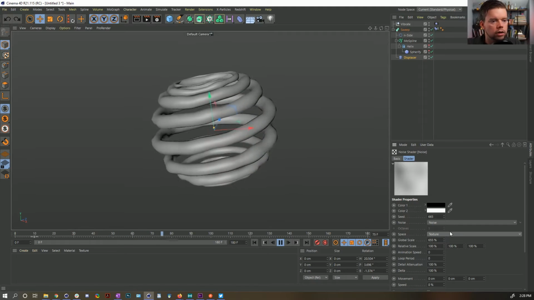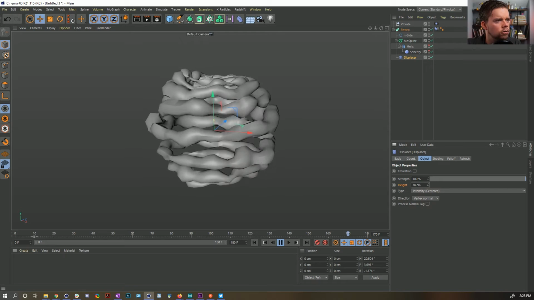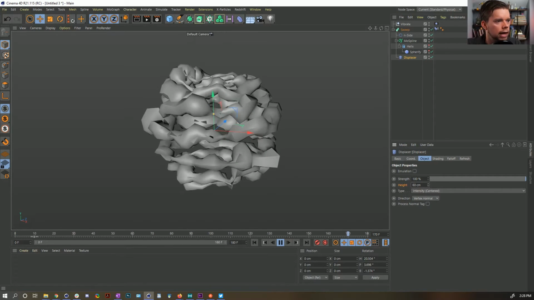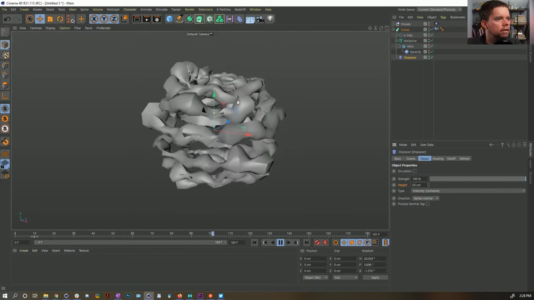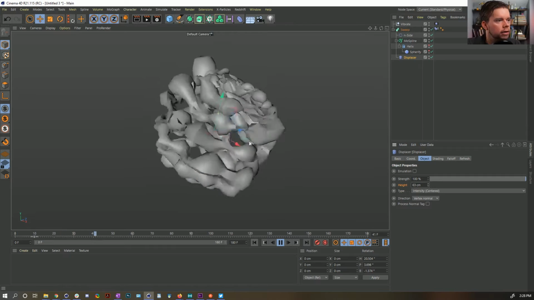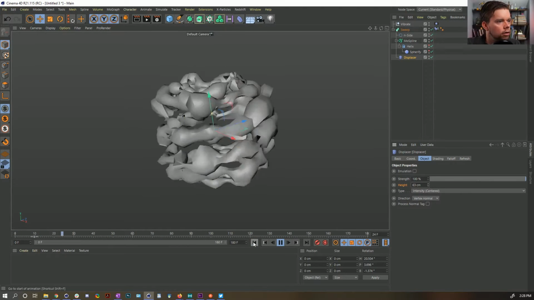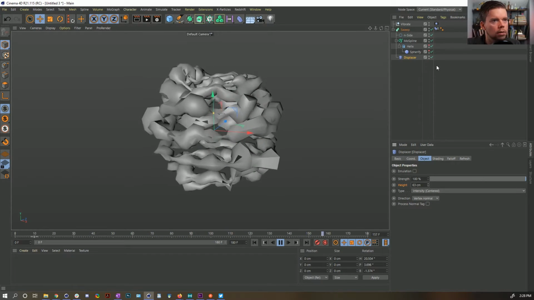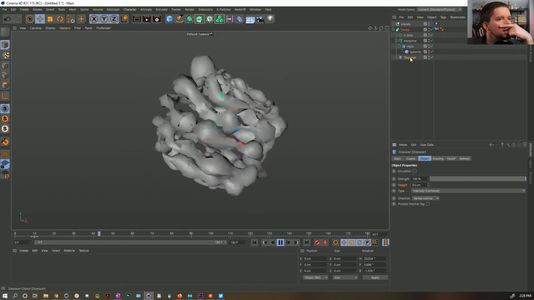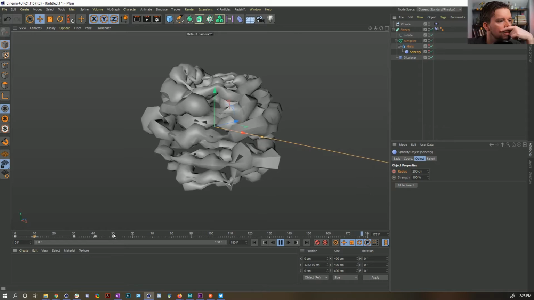So now we've got these bits of noise traveling around. Currently, the displacer is displacing in and out, so depending on what we're going for, that could be good. Like we make something really chaotic like this. Actually, I like building that kind of thing where it's like, okay, now it's just a big mess. We had something very controlled in the beginning, but now we get this nice big chaos there. Well, I do have to say, it does feel like there's a little bit of motion here as it's kind of wobbling. I thought there wasn't, unless that's the Spherify passing through. When does that seem to happen? Let me see.